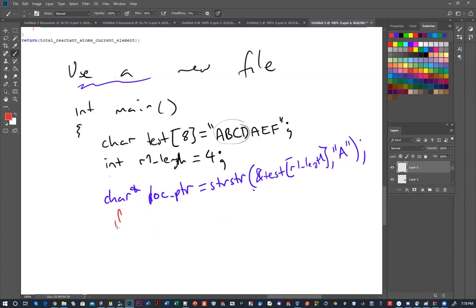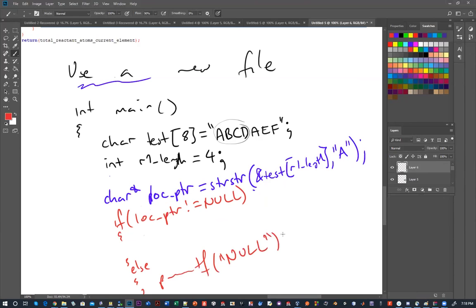If block pointer is not equal to null, then printf, and else printf null. And in here, I might just do printf %s \n location pointer. And what this should print, if it finds it, it should print AEF. Okay?